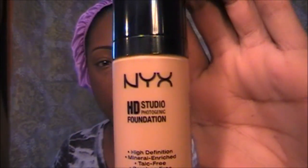It goes on smooth, yes, and it looks like it covers pretty good. But this is not for an African-American woman, a woman of our colors. This is not for us, but it looks like it's a nice product. I'm not putting this on my face because I do not want to walk around looking ashy. And medium was the darkest color that they had.